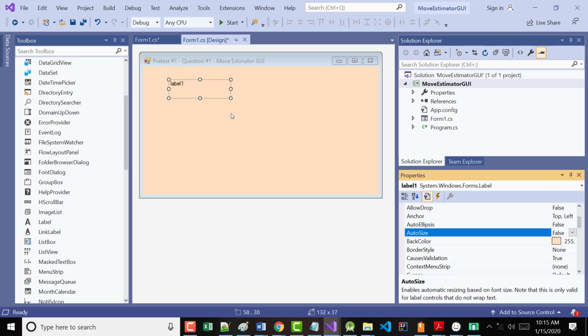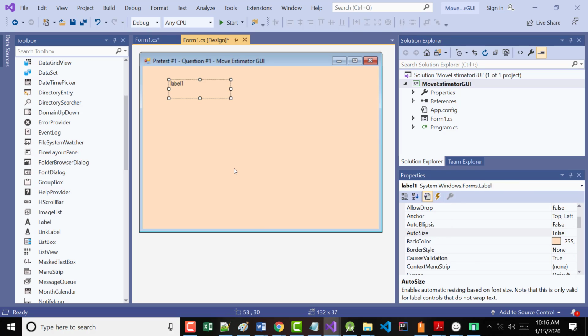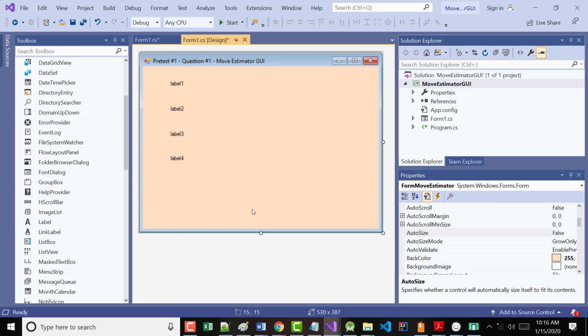That means you can change it. It's counterintuitive almost to the way you and I would think it would be. All right, now I'm going to copy this. Paste it. I'm going to paste it. And I'm going to paste it. Again, you know there's different ways that you can do that. All right, so now I have 4 labels.